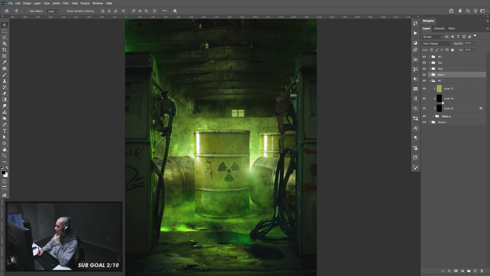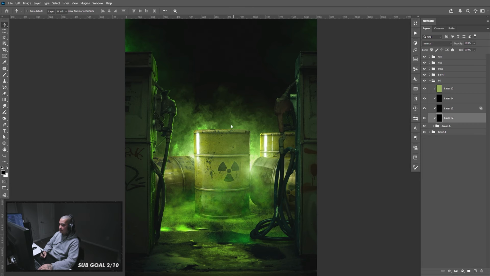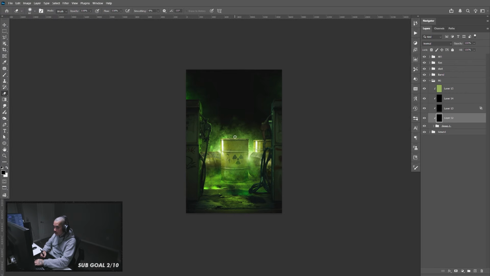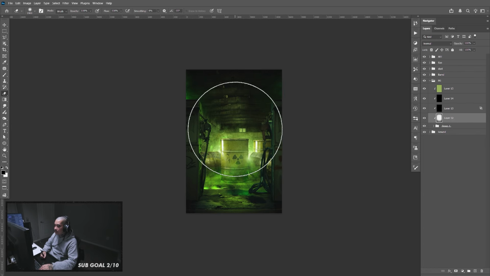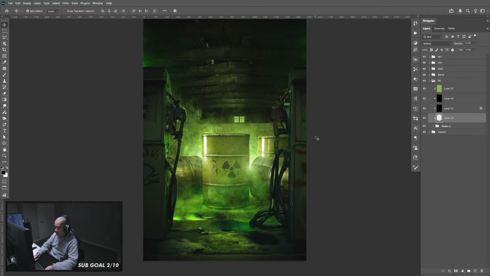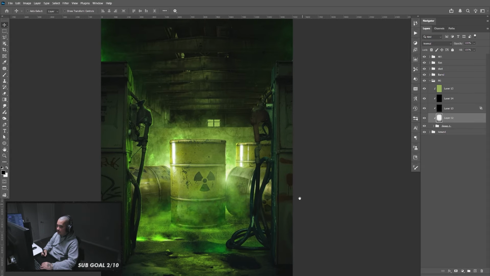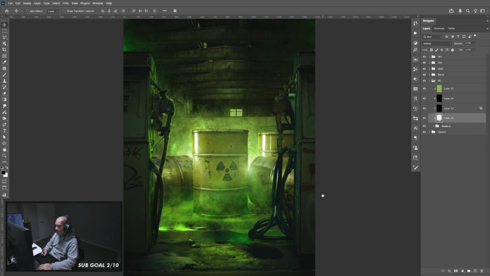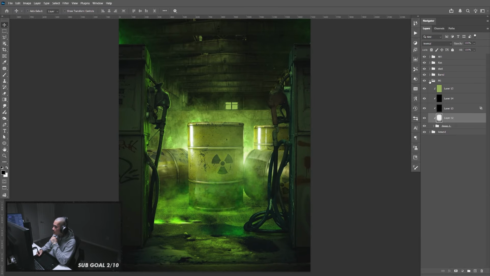But let me go to the background. Create a new layer. So just darken the top just a little bit. Go here to the gas. Shadows here, let me darken that.